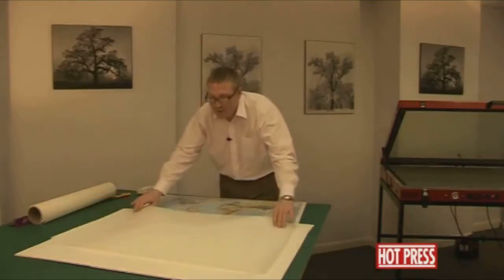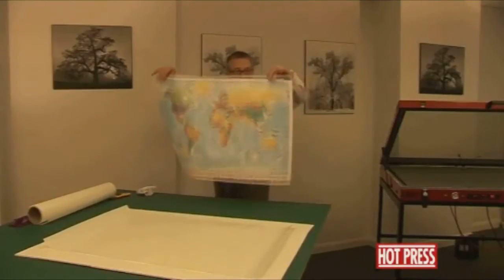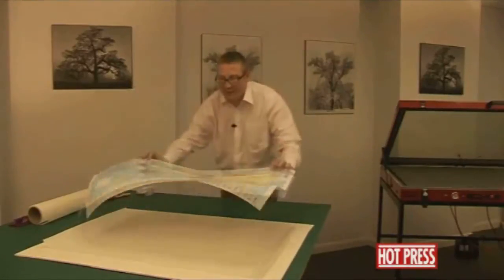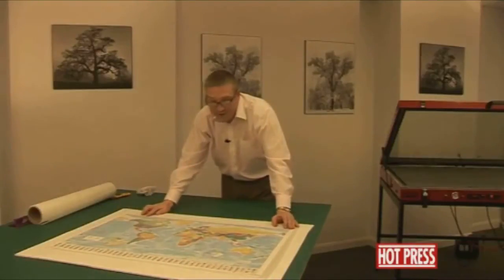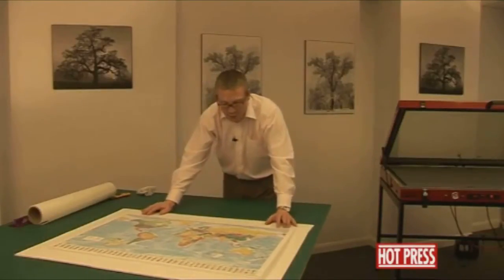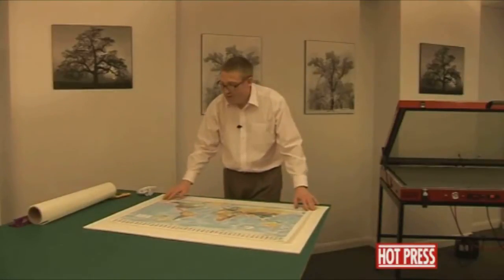We can lay the dry mounting tissue onto the board, with just a little clean down at the back of the print. Again, cleanliness is the most important thing here. So you can see that we've got the board, the largest, then the dry mounting tissue, and then the print.